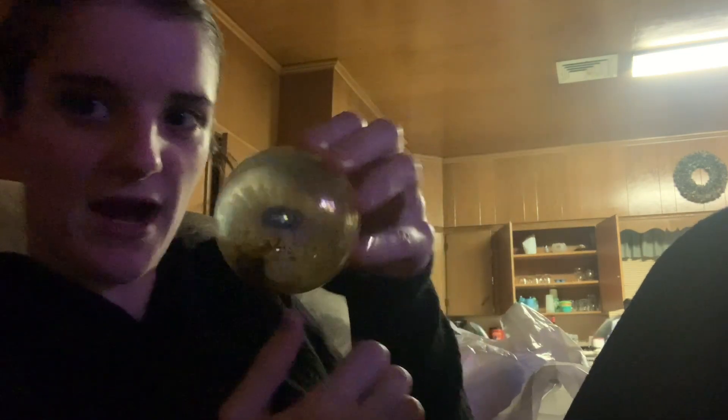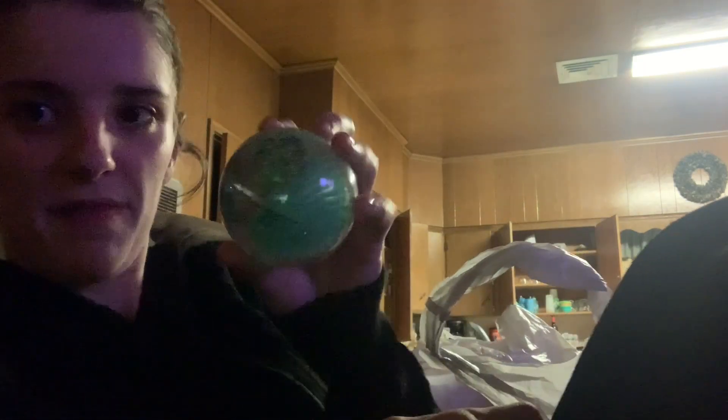I got this beverage holder for myself — it was a dollar and it says 'Scary Movies and Chill.' And the last thing I picked up were the bouncy balls. I believe they light up — I didn't test them out to see. It doesn't look like they light up, but they were a dollar a piece, and there's an eyeball in it with these pokey ball looking things and glitter. I got the yellow, the green, and the blue. They had other colors but those were like the only boyish colors. Those three will go in the kids' Boo Buckets.